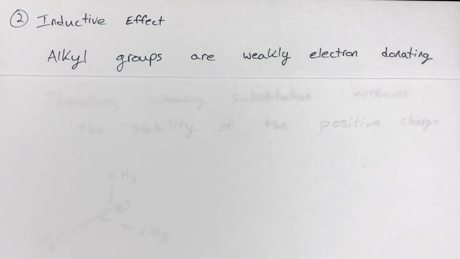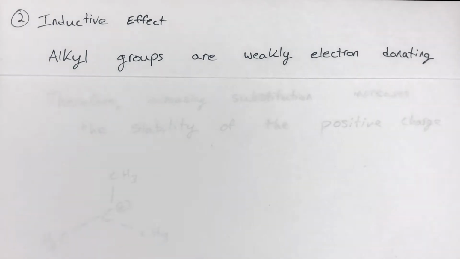But that same exact phenomenon can be talked about if you have an electron donating group. That would, oppositely, move the electron density towards the center that you're looking at. For example, using pKa's, same idea of acid strength, if you had an electron donating group nearby, it would donate electrons to that X-H bond and make it less acidic because there's more electron density there. It's harder to break that bond.